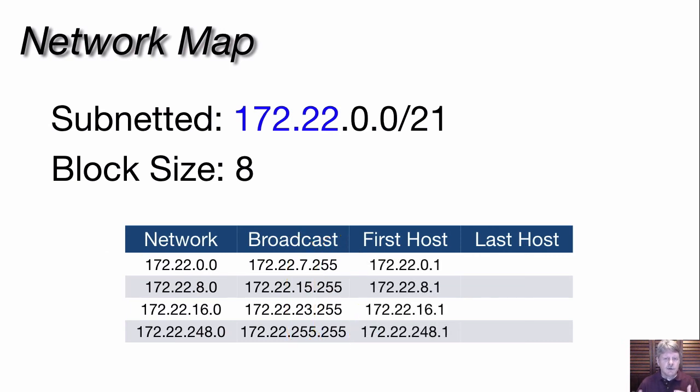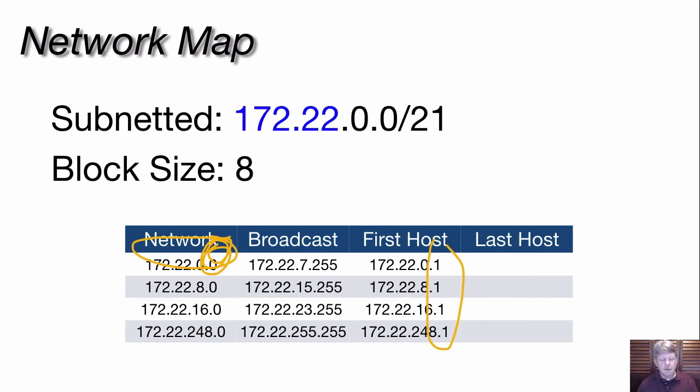How about that first host address, the valid host address in each one of our subnets? Again, we're going to have our network address, our subnet address, plus 1. We start with this. We add 1. That's going to be the least significant bit in the last octet. So we end up with 1. Again, quick sanity check. Every one of the third octet values is going to be the same as the network, 0, 8, 8. And if I look at my last octet, it's always going to be 1.